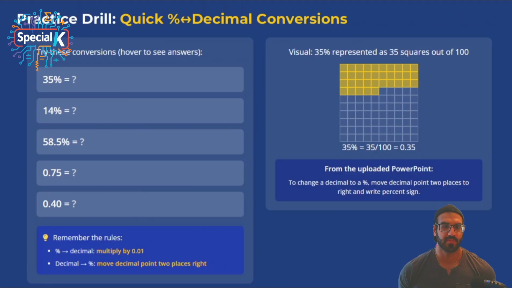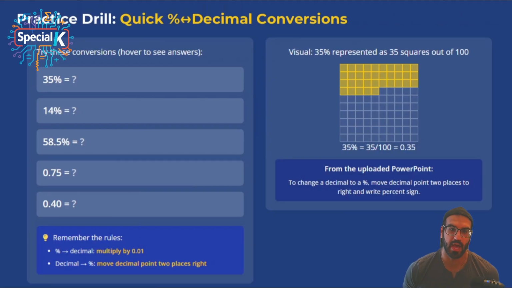So let's have some examples to see whether we actually understand the whole concept or not. This practice is easy. Whenever you see a percentage, try to convert it to a decimal number. And whenever you see a decimal number, try to convert it to a percentage. Okay, let's start from the first one. We do have 35%. So obviously you remember that. If you want to do it the very easy way, the only thing I have to do is get rid of the percentage sign and move the decimal point 2 places to the left. 35%, bam, 0.35. 14%, bam, 0.14. 58.5%, bam, 0.585.